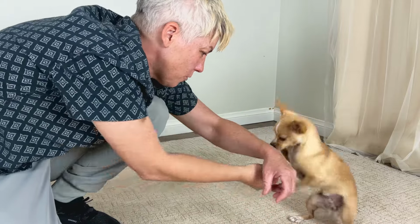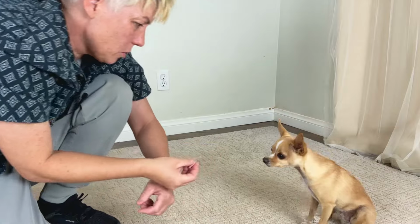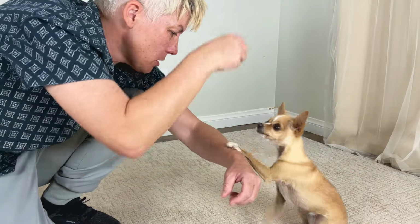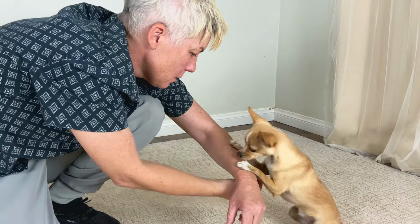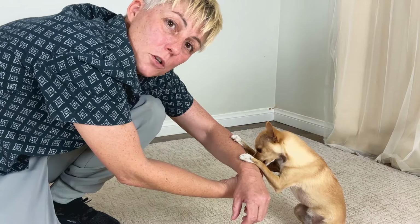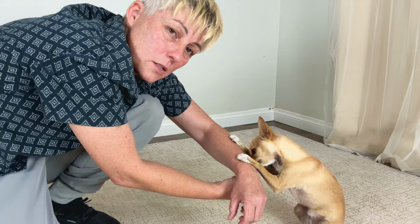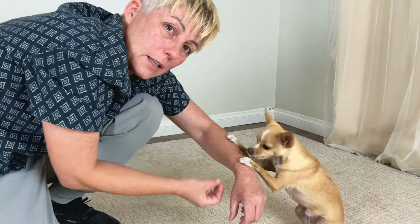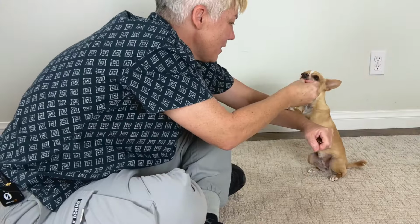So she moved one foot off. Come here. And she said, that's kind of weird. Can you do paws up? Paws up? Good. And that was the first time that I got her to keep her paws up. So I'm going to just practice feeding her underneath my arm like that. Paws up. Good.